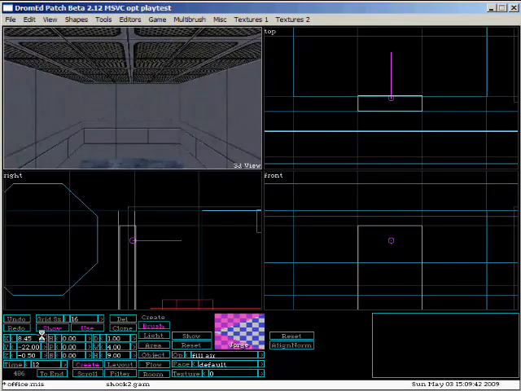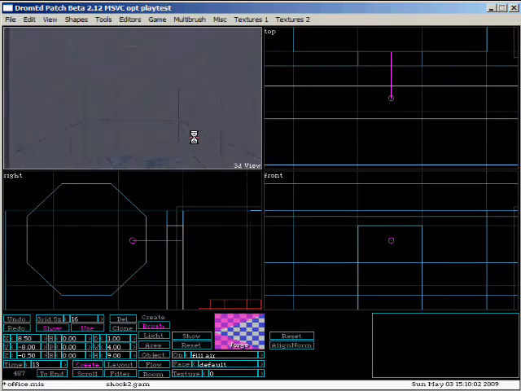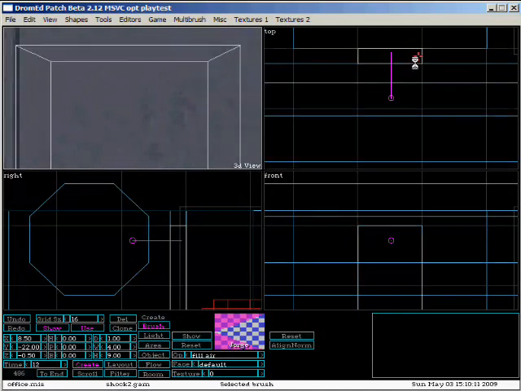Here, zoom in a little bit more, and clone. And -8. And let's portalize to see if it works. It's probably not wide enough.